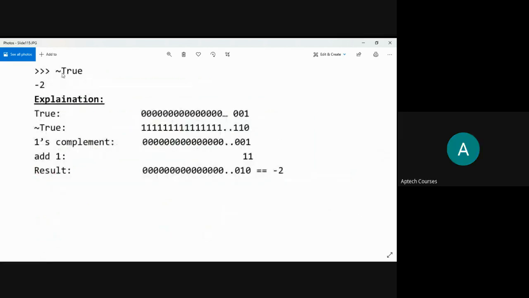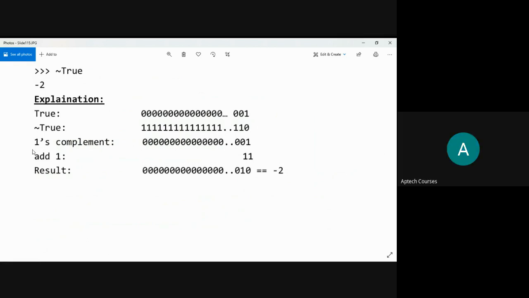Now if I say tilde true, tilde 1, right or wrong? Here initially it will be filled with 0, then we get 0 0 1. Now for these 3 bits, what will we get? 1 1 0. Negation of true means 1 1 0.